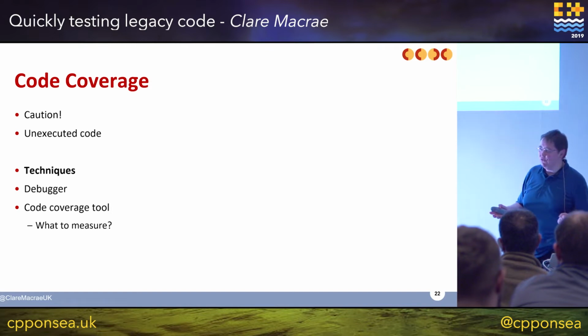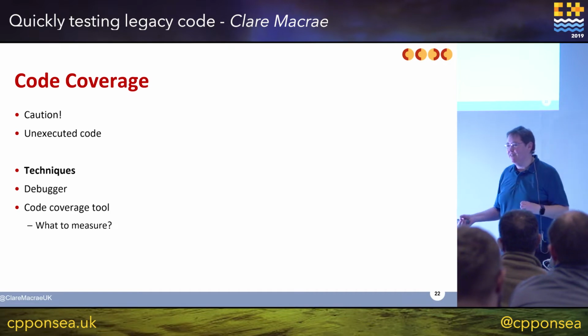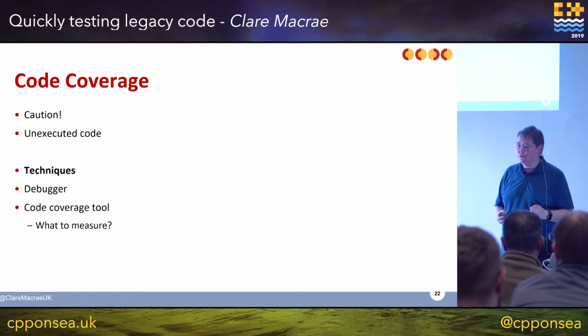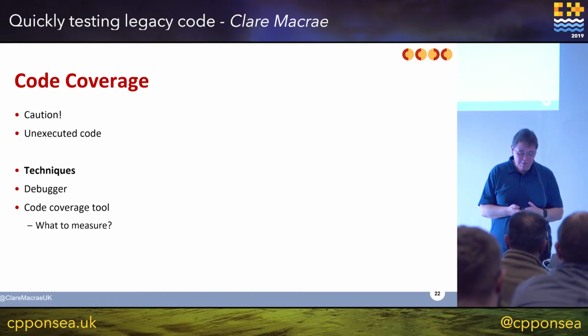A couple of techniques for doing that. One I learned from a colleague a long time ago. Put lots of breakpoints in the library code. Run it in the debugger. Each time you hit a breakpoint, delete the breakpoint. At the end, all of the remaining breakpoints tell you unexecuted code. So it's an approach without setting up tools. And maybe you learn a bit about the code along the way, see what's called.